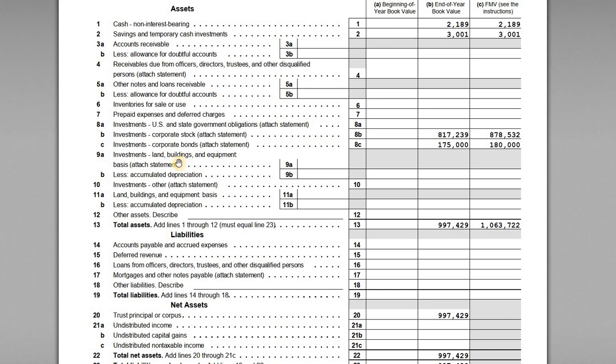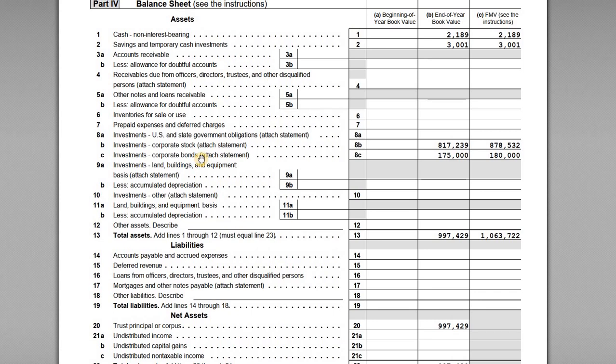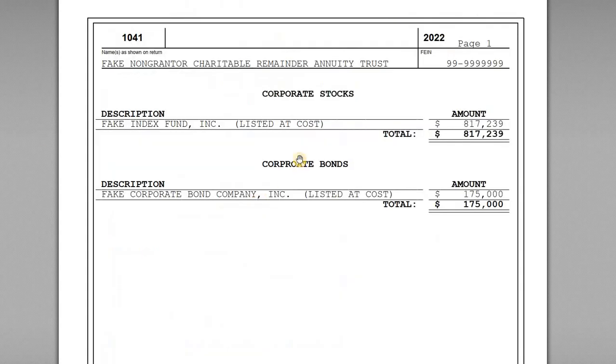Now, what's very important to remember for balance sheets with these trust returns, and the same thing goes for nonprofits filing 990s, you have to attach a statement and be very precise about what those assets are. So in other words, you don't just clump it together and say publicly traded securities. So we've got an attachment here that shows the positions. We only have one position in an index fund, one corporate bond. So we've just entered the exact name here, indicated it's listed at cost on our balance sheet, apart from that fair market value column, and then the amount. All right.